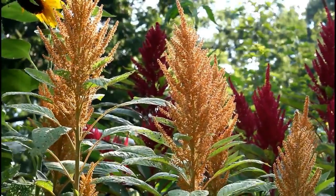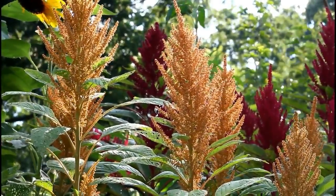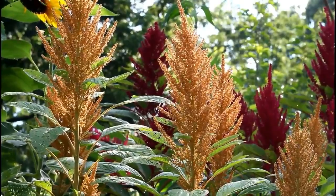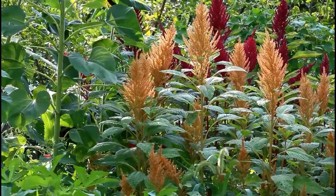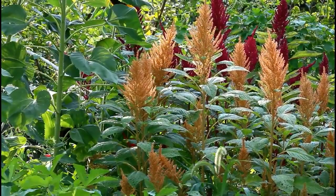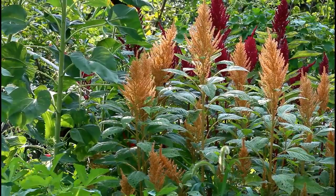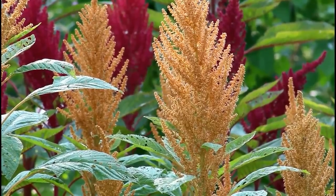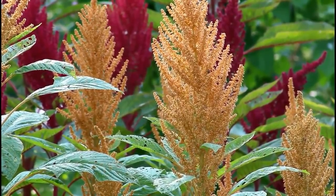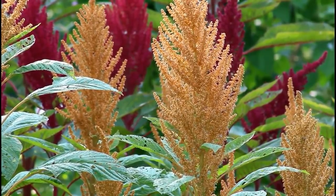It's best if you don't start these indoors. They don't really seem to transplant well. You can transplant them, but it's kind of more trouble than it's worth. These direct sow extremely well, and like the other ones, these come back every year in my garden as volunteers. I planted some probably 6 years ago now, and I still have volunteers coming back from that original planting. So they really are prolific, and you don't really have to worry.